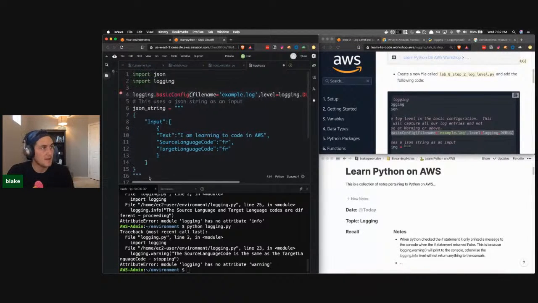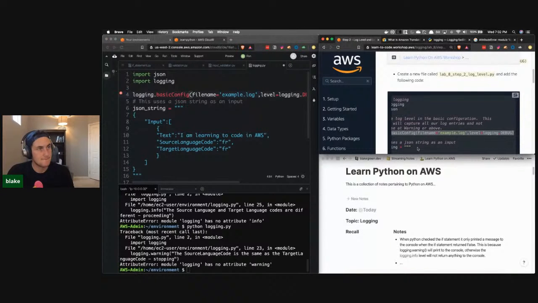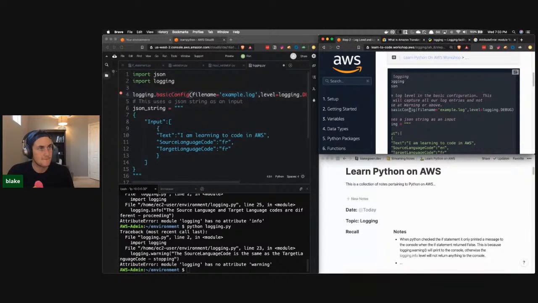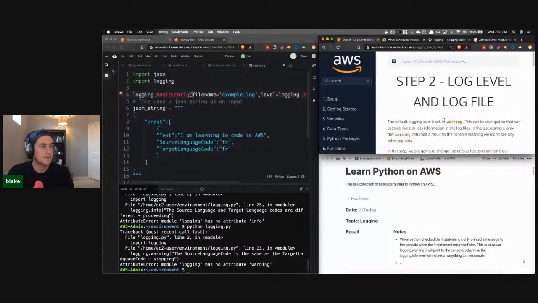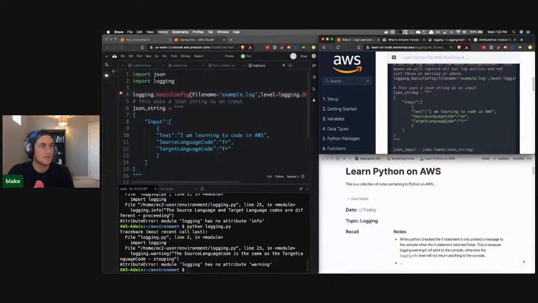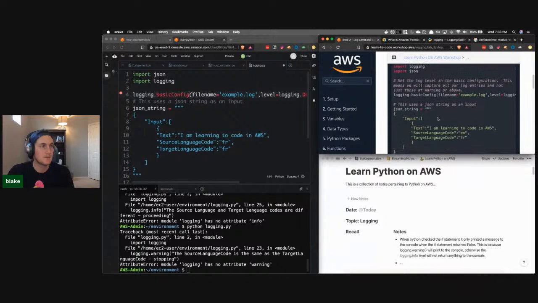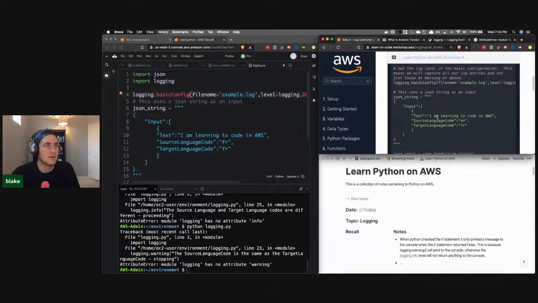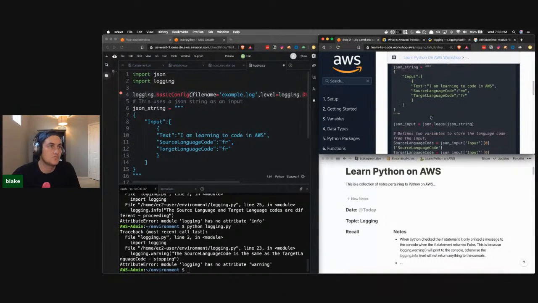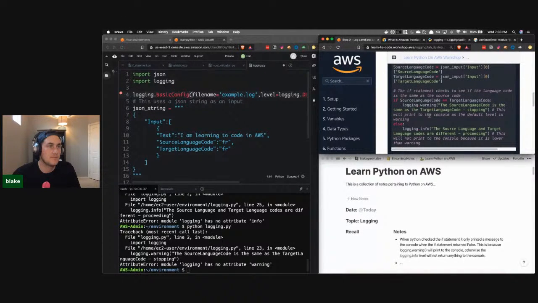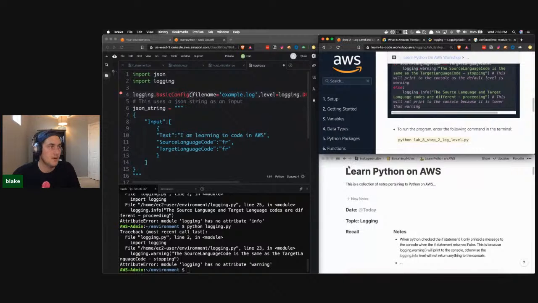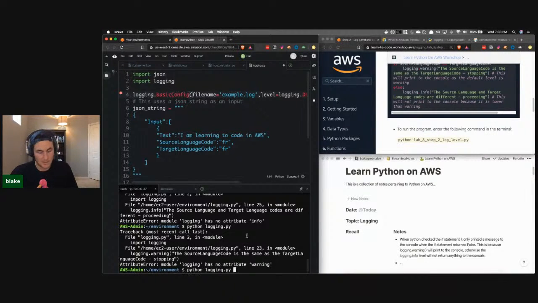Let's add that line. Oops. Okay, and so everything else looks the same. All right, guess we just add that line to it. And then we run it again.